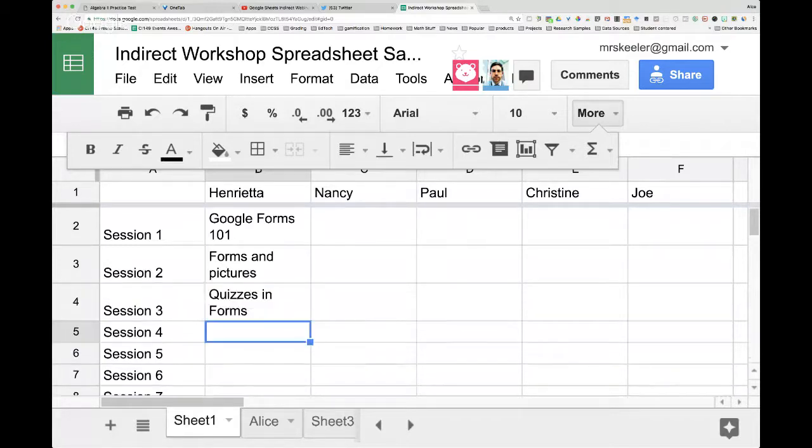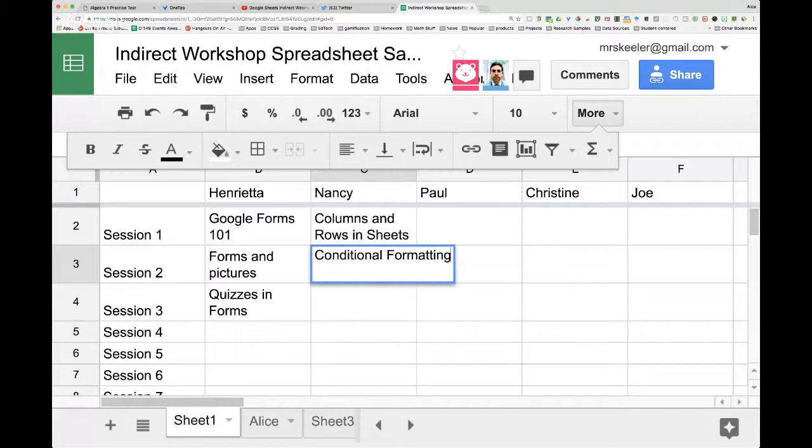quizzes and forms, right? Okay, so then we have Nancy, and she's really into spreadsheets. So she's got columns and rows and sheets, conditional formatting, and making tabs.